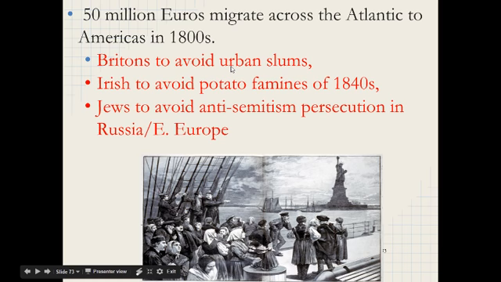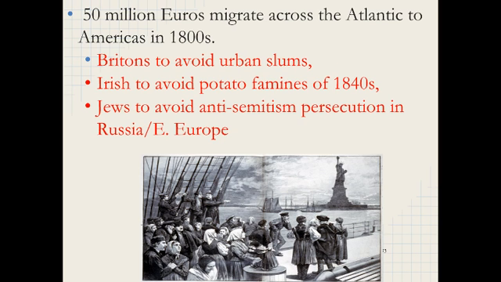Some people, like the Irish, are going to leave because if not, they're going to die. Because in Ireland, there's a potato famine in the 1840s, where all the crop of potatoes, the number one food crop for Ireland, is hit by a disease that spreads amongst the crops, destroying the food supply. So millions of Irish people are literally starving to death. So they need to go elsewhere. So a lot of them are going to come to North America, right?